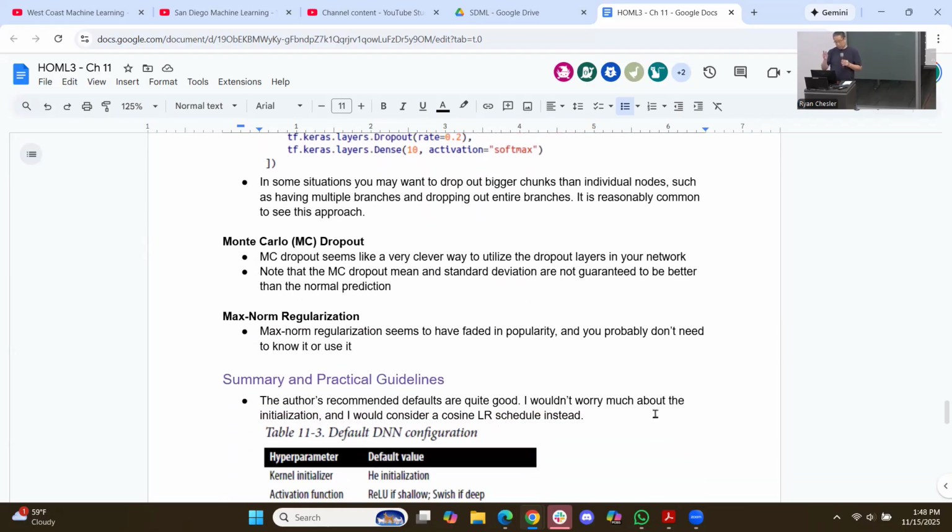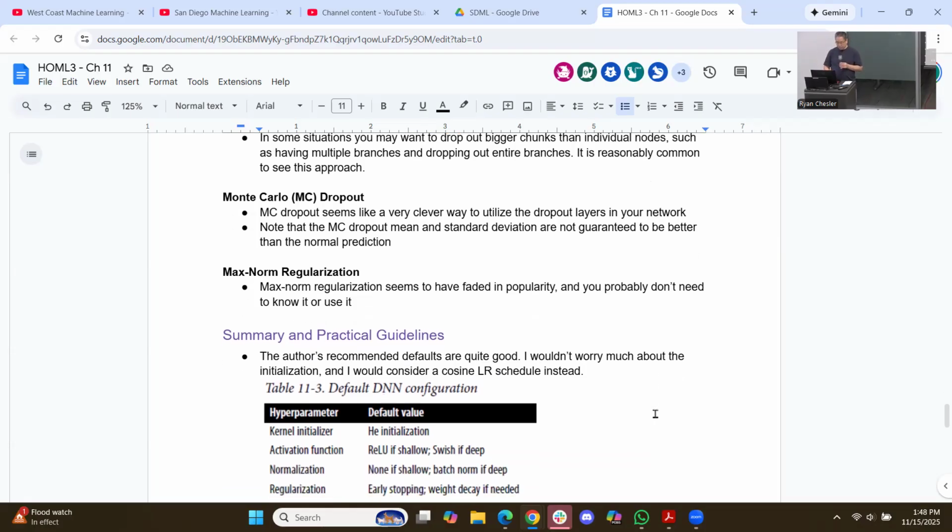Super quick, but I did want to mention that sometimes by default, dropout is just this node by node thing, but you might want to do dropout in bigger chunks. And so you can actually do that. That's an interesting thing where, say, you've got 3 different branches and you can just drop out an entire branch instead of worrying about dropping individual nodes. At that coarser granularity, that might be something you sometimes want to do.